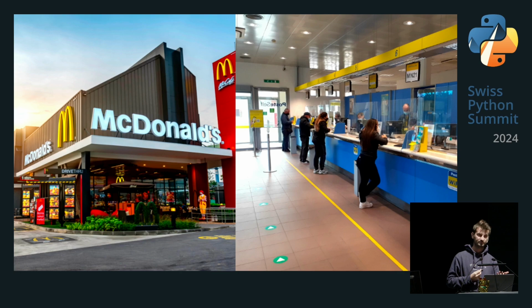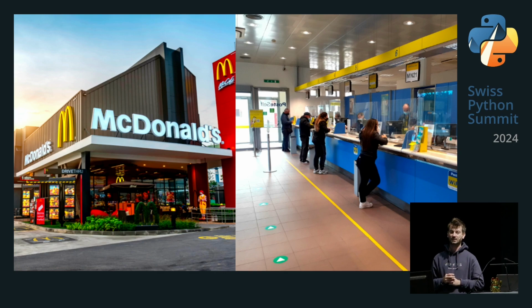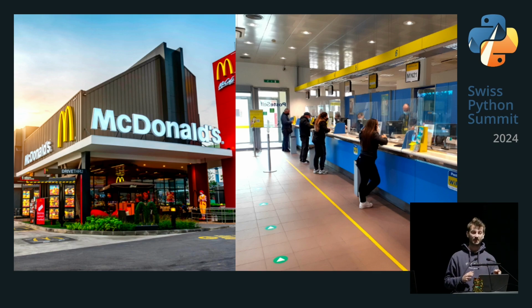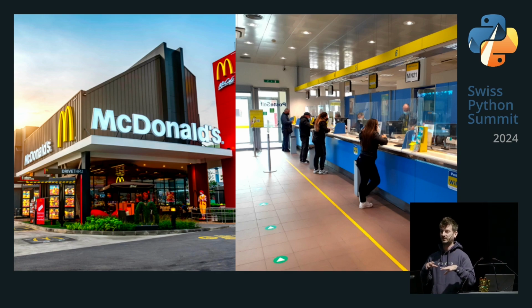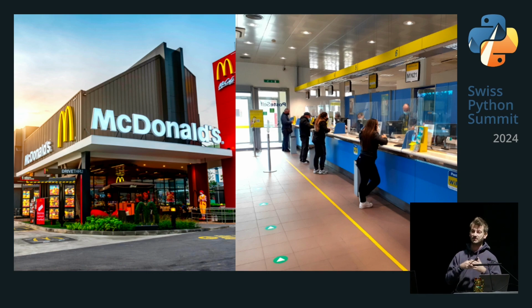On the other hand, what happens when you go to a McDonald's? Assume you have only one clerk there taking your orders, but the clerk does not do everything. They do not take your order and prepare your meal and take your drink. They only do one thing and then they pass to someone else. The clerk takes your order, inputs it in some system or writes it down, and then an external resource, the kitchen, does all the rest. When your meal is ready, the clerk takes the meal and gives it to you.